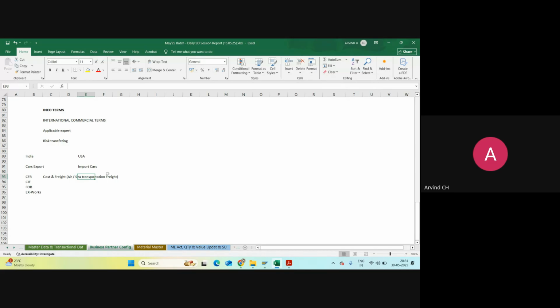And for that, whatever charges are incurred, right? From India, I will take my Chennai port as an example. I am shipping from Chennai port to a port in USA, for example San Francisco port.